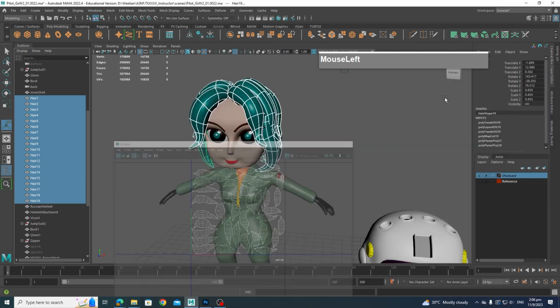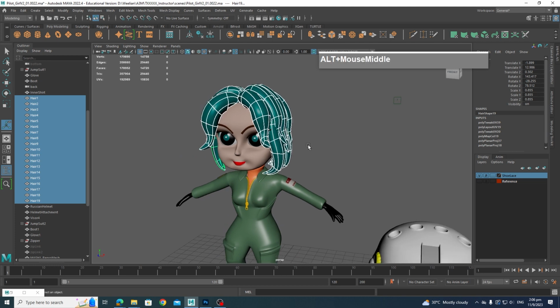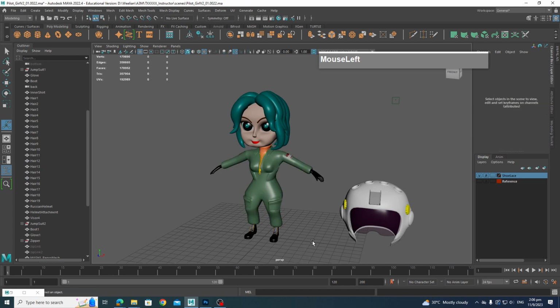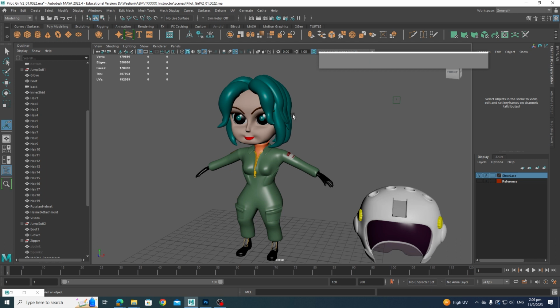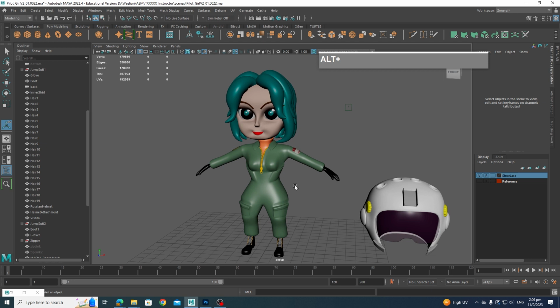Now you can choose to have different materials assigned to different parts of your character, or you can have everything done on a single UV space. Of course, if you choose the second option, which is to have UV for all the parts, then you will have less UV space to cover every single element. However, if you choose to apply different sets of UV assignments for different parts of the body, then you can choose to have different materials.